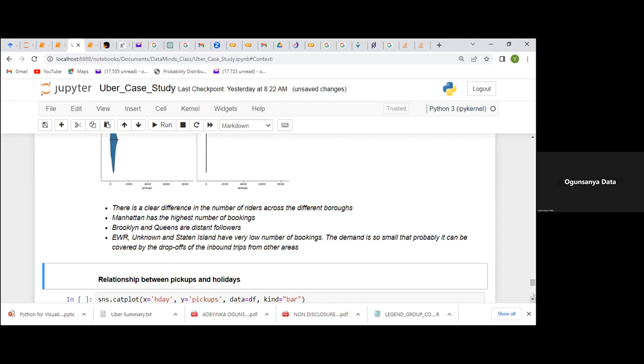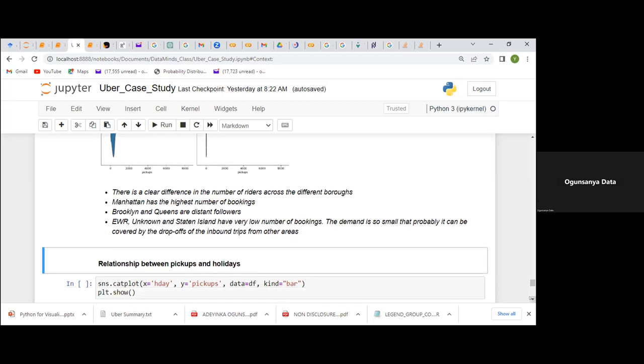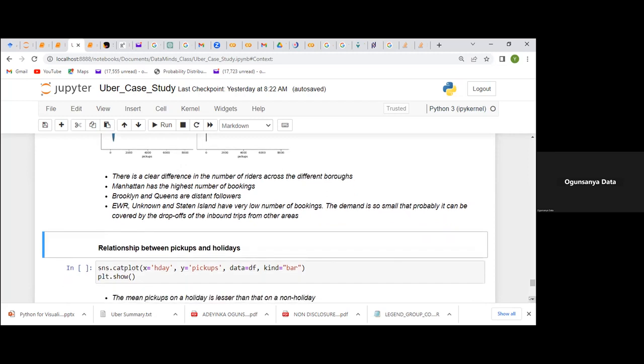Okay, so what he's suggesting is that because it's so poor, I don't think we should waste our energy trying to deploy Uber resources to that environment. Why don't we allow those that are there to do the drop-off rather than have Uber move in this direction?